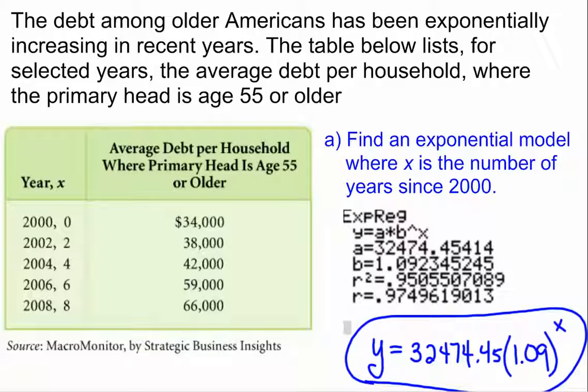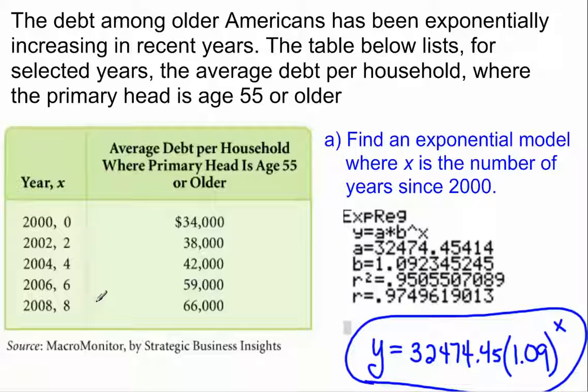In this segment, we want to take a look at exponential modeling, which means we're going to look at some real data and try to fit an exponential function or equation to that data and then use that to make some predictions. This example is about the debt of older Americans, which unfortunately has been increasing exponentially in recent years.